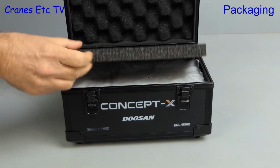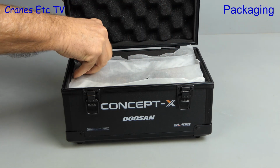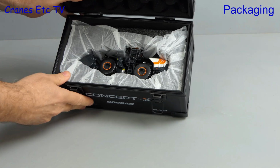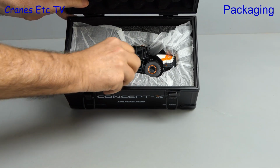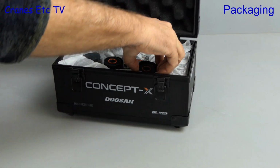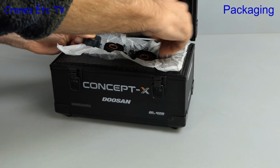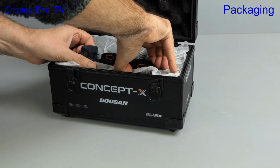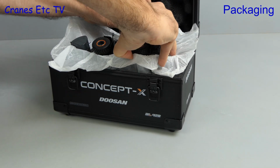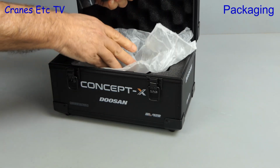It has a padded lid, and you can see a sheet of foam rubber, and then there is soft paper which protects the model. And now we get to see our first sight of it. It is the Doosan DL420-7 wheel loader, and it's in a limited edition Concept X colour scheme. The model is held within foam rubber, so you need to be careful how you lift it out. But there's no assembly to do. Oh no, it's complete out of the box.